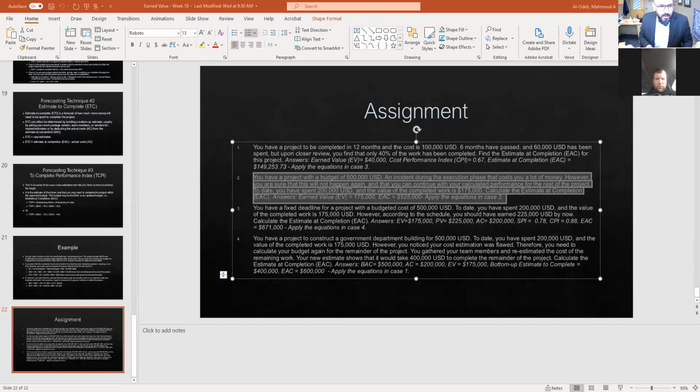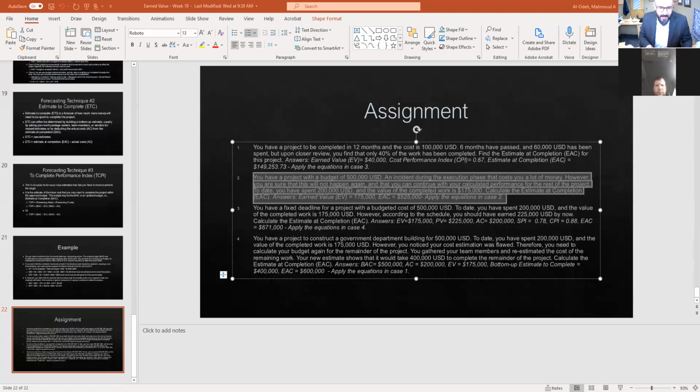So what I want you to do, on the left side, I created 2 columns. One is for information given in the question. So we have the budget to be 500,000, and I did put budget 500,000. You have spent to date 200,000. The actual value for the work you completed is 175, and this is what we're trying to find, the EAC, the estimate at completion. So first of all, it would be really nice to have the equations. The equation is right here: the EAC would be the actual cost plus the BAC minus the earned value.